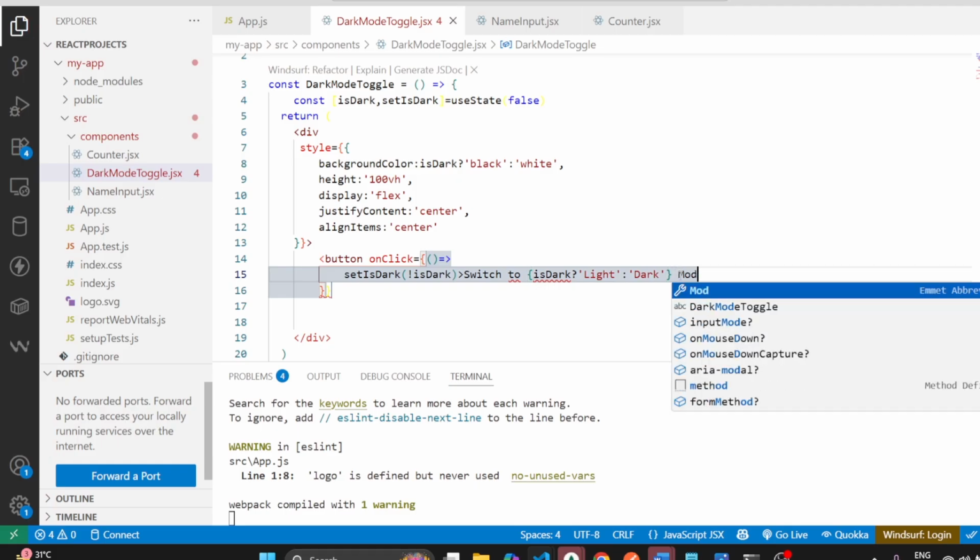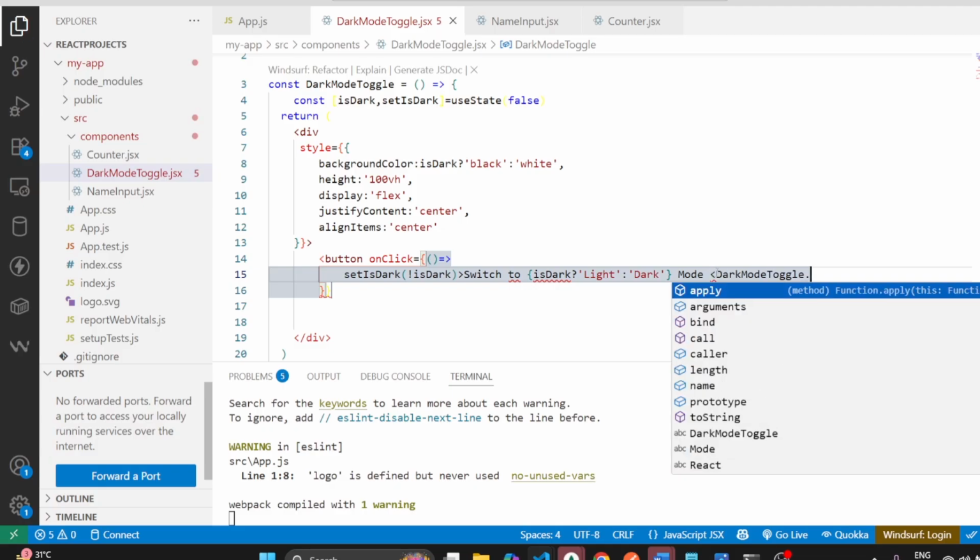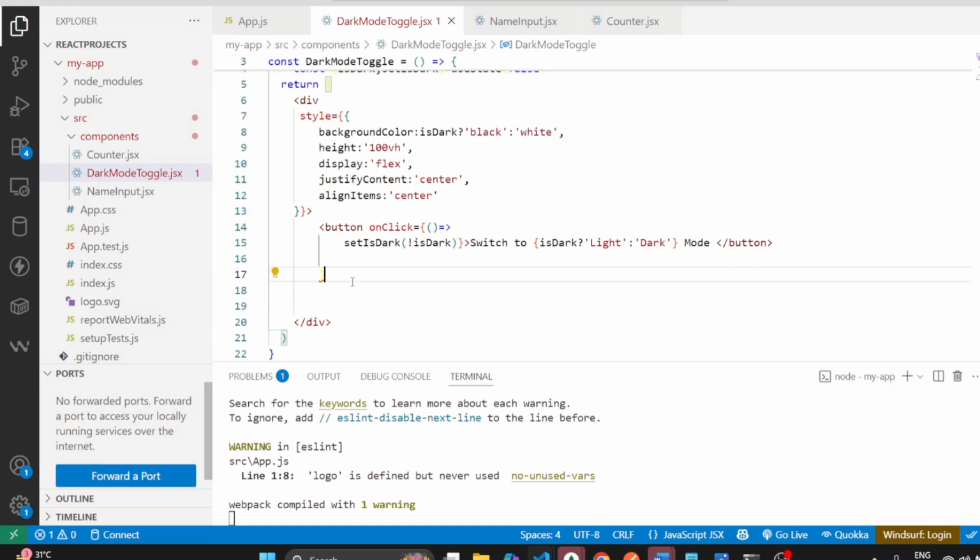Then I'm just mentioning the content, like mode. So here we can close that button.